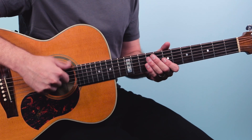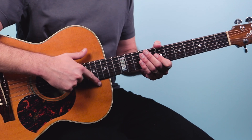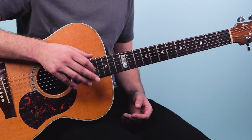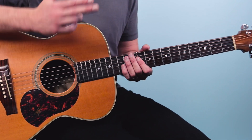So he's getting that low E going with his thumb. I remember watching the MTV Unplugged performance when I was a kid and seeing his hand go like this on the strings, and I was always like, what is he doing? Is he strumming with all his fingers? How do you finger pick with all five fingers? What I figured out he's doing is he's actually really just primarily using his thumb and his index. That's what I would recommend for this solo — just grabbing the strings like this. His other fingers kind of move with it, and sometimes he'll bring in the middle finger, but it's at most three fingers. You can actually get a great sound with just two.